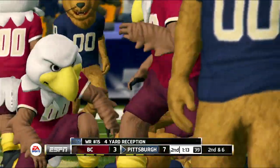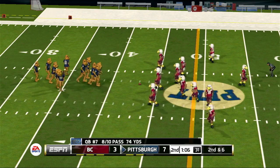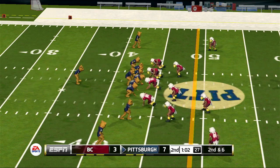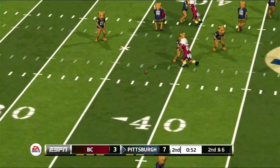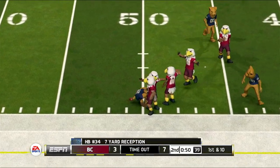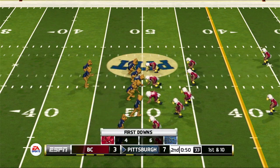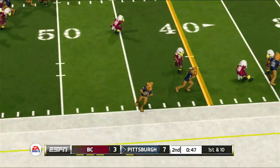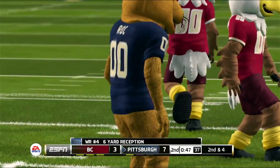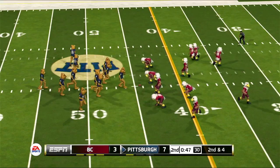Tackled at the 43. That makes it second and six. It's second and six. Ball on the 43. Makes the catch, and look out. So they pick up a first down there on a 7-yard completion. Nice protection, a good pass, and even a better catch. You can't ask for much more than that. And I think it was the quick throw by the quarterback that fouled up the defense on that one. He's out of bounds at the 44-yard line. They're about 4 yards away here on second down.